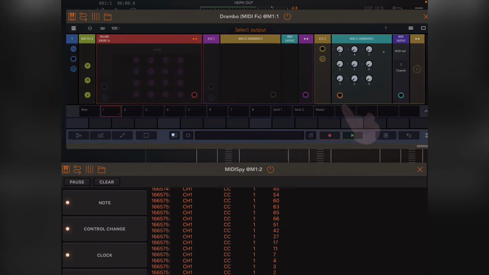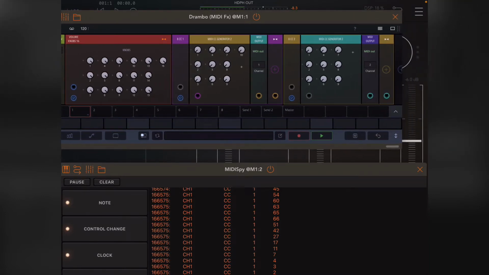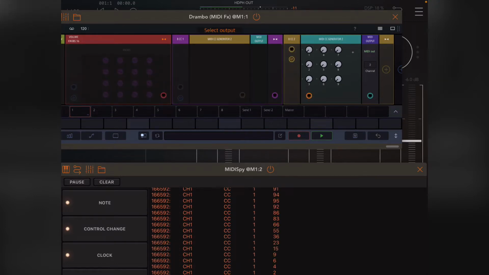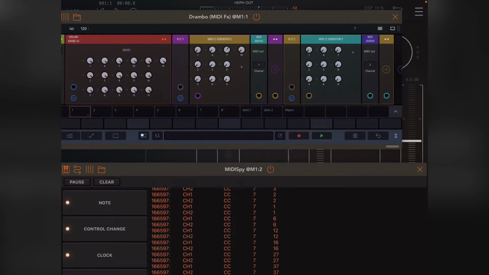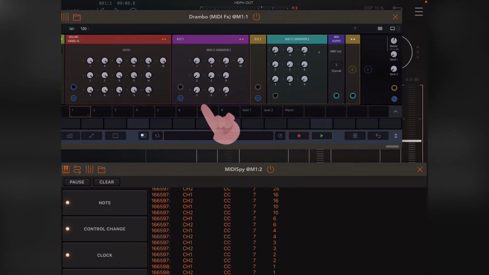Under the knobs, there's the MIDI input here. I will resave these without these auto mapped. I don't know if that will save the mapping, but if you're finding that changing 1 will actually send both 1 and 2, it's because this was set up here. So you double tap and then disconnect. Same here, this doesn't really need to be connected, so you disconnect that and close those.